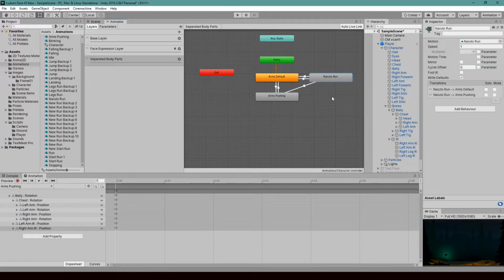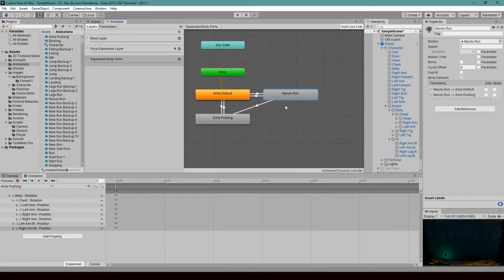And this Naruto run was really similar to this, because I made something where when my character is walking for some time, it starts to speed up, and when it reaches a certain speed, he would throw his arm back like Naruto. It was really fun, but doesn't fit the game.